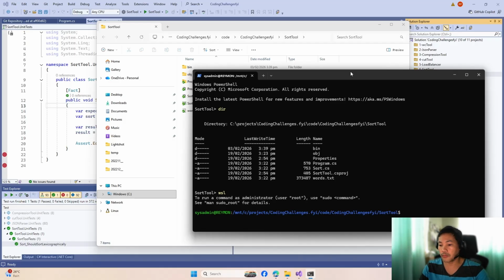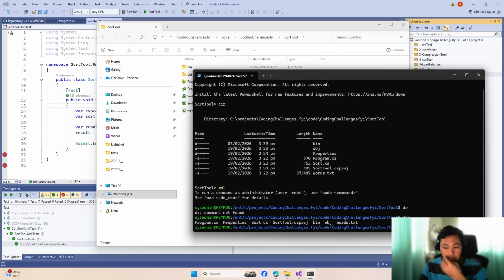Now we are on our Linux command line via WSL, and we want to sort words.txt. So what we will do is sort and then pass in the name of the file.